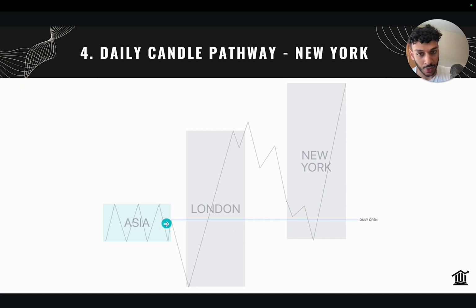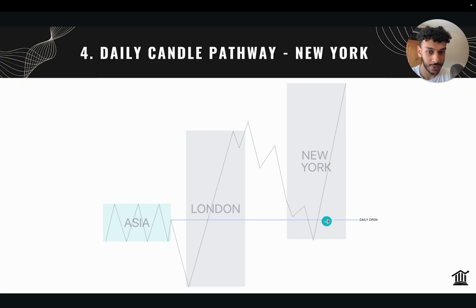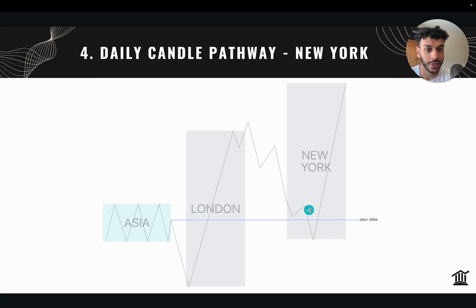And you'll notice here, like I said, typically the daily open will get tagged again, right? And maybe you'll look to long underneath the daily open. Again, it depends how you want to go about this. Typically, there'll be an FVG here. You can either enter off the FVG with stop beneath London low, or you can wait for a change in state of delivery. This will more or less be on the 15-minute, 5-minute, or a market structure shift.